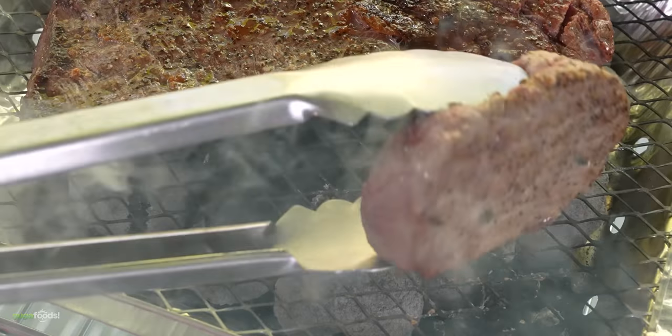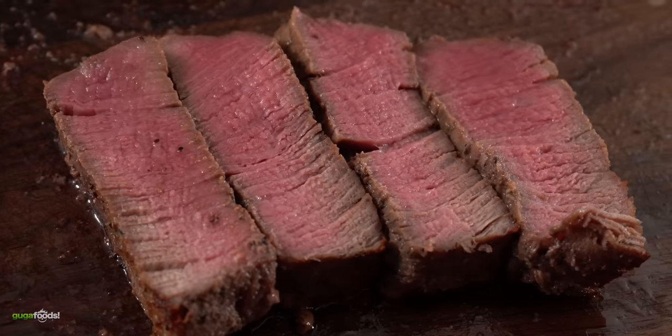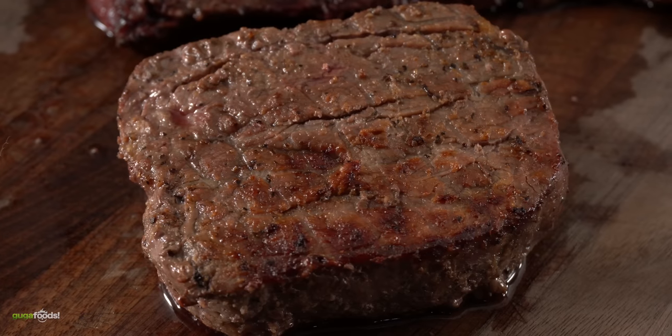Now let's go for the filet mignon. This one smells like charcoal as well. Cheers everybody! Oh, that's too much — it's way too much. Oh my god. This is bad. I don't know what you did to this steak, but whatever it is it is so powerful that it completely changes the flavor of the steak. That's not good — that's not what you're supposed to do to filet mignon. It is not a wonderful taste. As a matter of fact, let's be real: it is terrible. It's a failure. It almost tastes chemical.